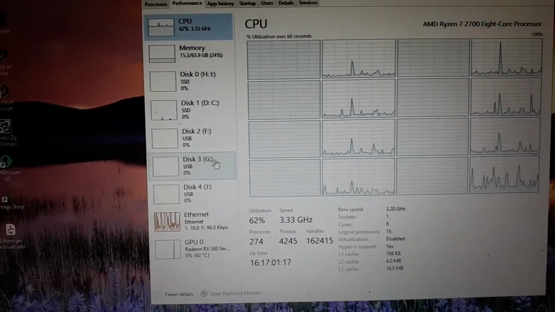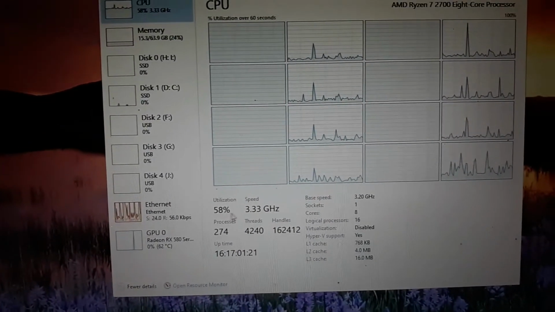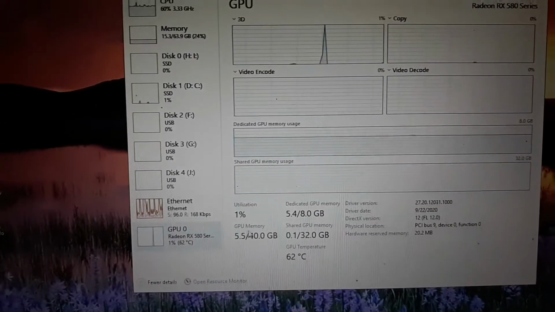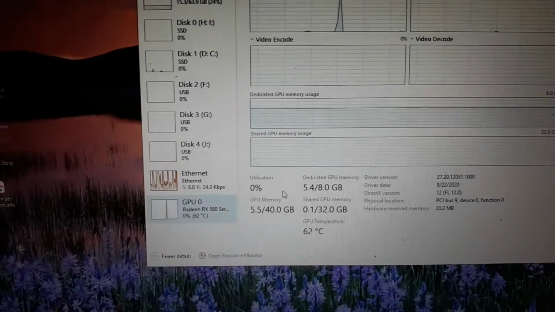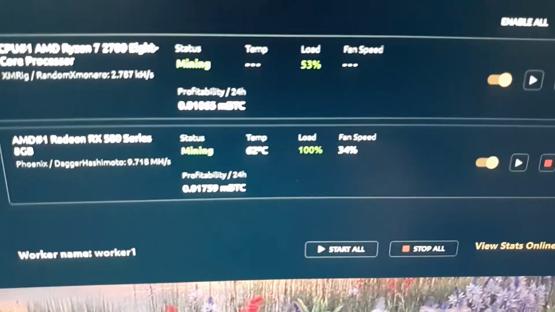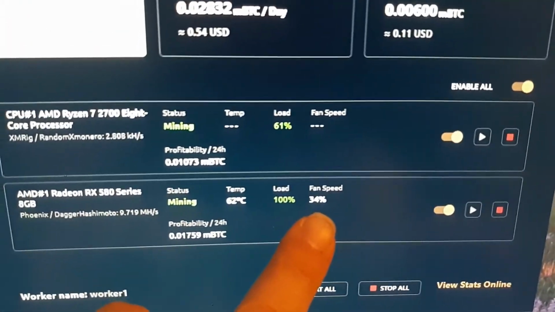If I can get it right here. The CPU is right now at 50, it hovers around 60%. The GPU says it's 1% utilization, but according to this, it's 100% load. You see where the load is right here, or the fan speed and whatnot.